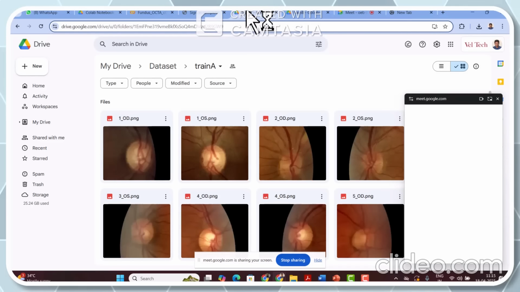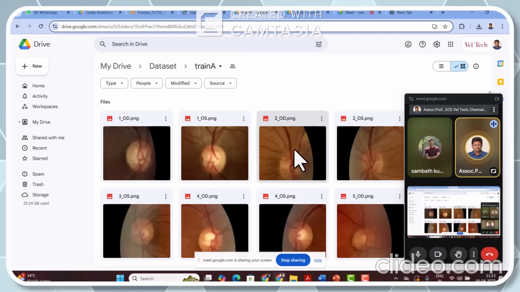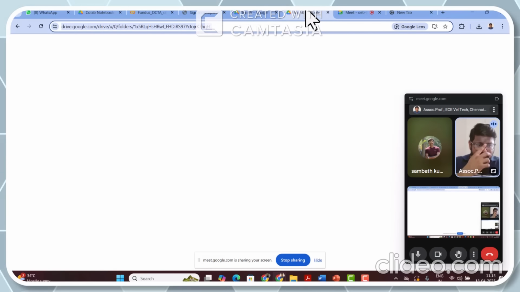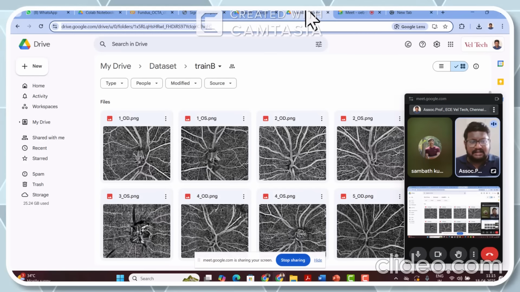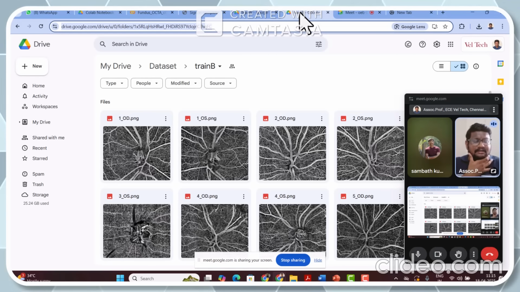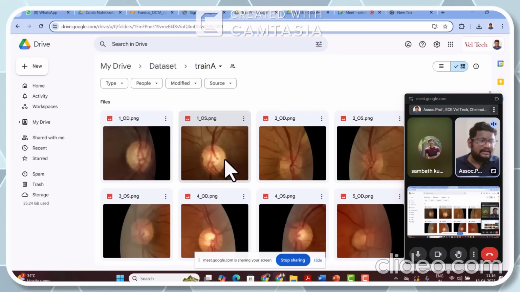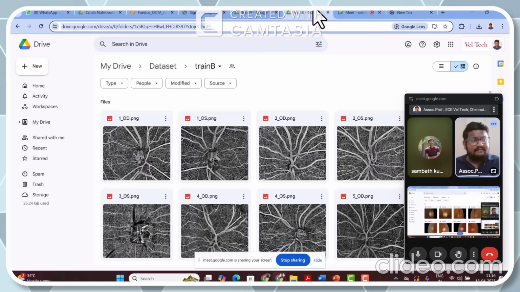So these are the fundus images. Those who have a background in medical image processing might know these are fundus images, a very simple imaging modality. The other modality is OCTA, as we can see on the screen. Fundus and the corresponding OCTA, taking the same anatomy and acquiring images of it. Fundus is a cheaper imaging modality where we can see the optic disc and the blood vessels, a shallow view of the blood vessels. Whereas OCTA is an advanced imaging modality where we can see depth-resolved blood vessel maps. Actually, it eliminates all the other anatomies.